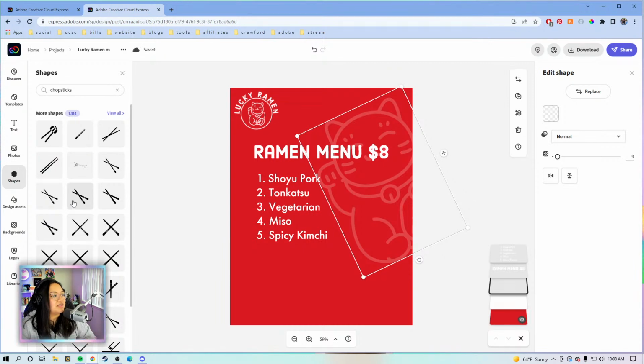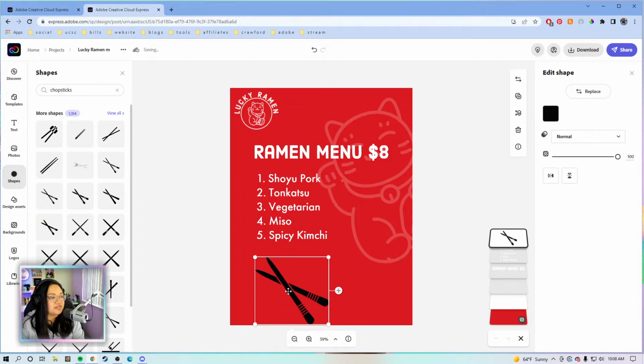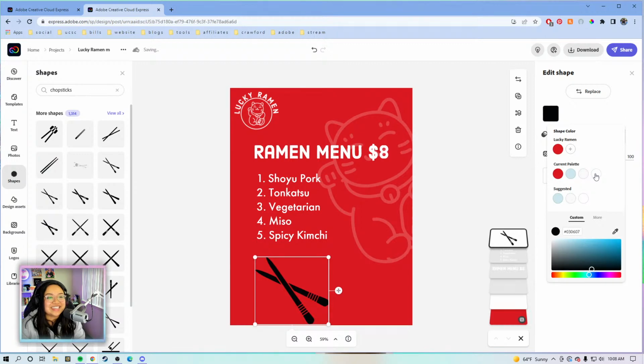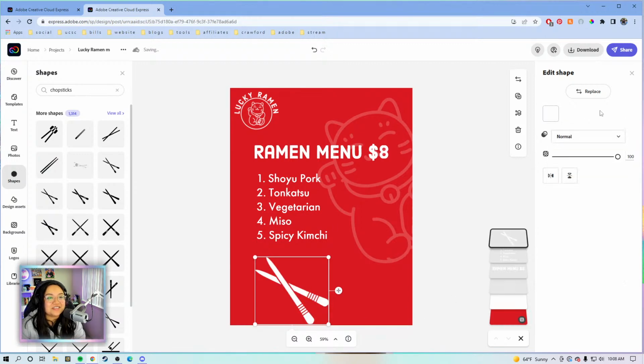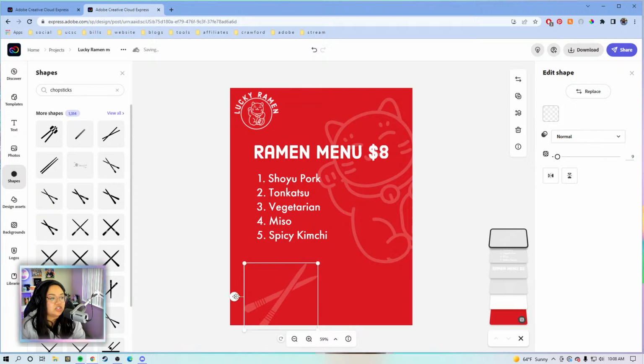Let's do this one. These are cute. Actually, wait, these look like pencils. Yeah, let's keep it. Okay. Let's do that. And we're going to turn down the opacity. Wait, what was it for this one? 9. We're going to make sure it's consistent, so that it just becomes part of the background. And we're actually going to flip it as well, so the chopsticks are pointing upward.